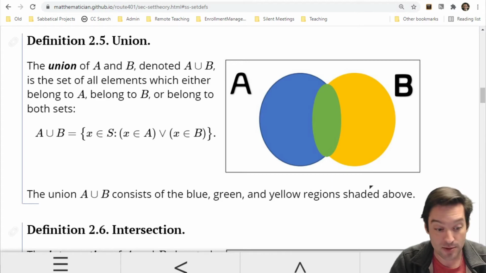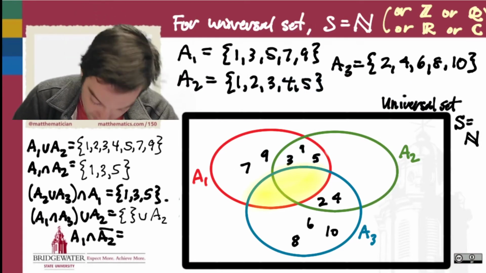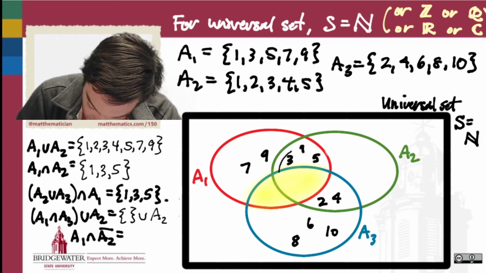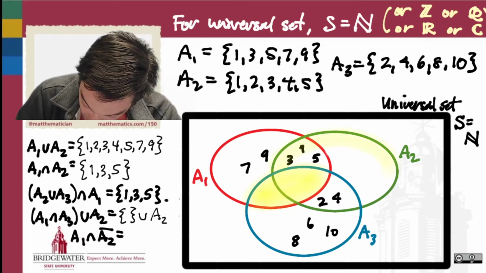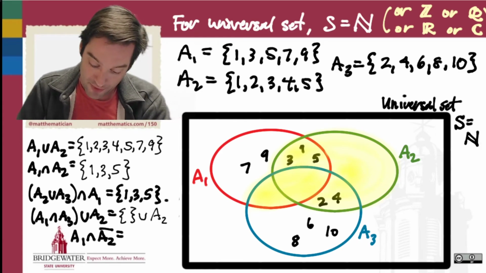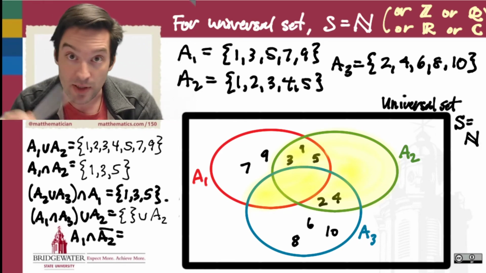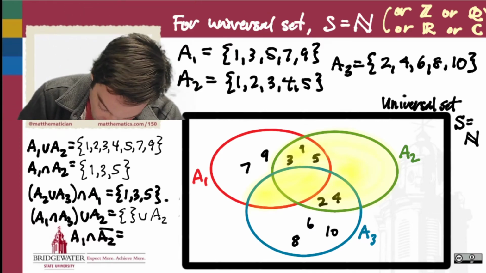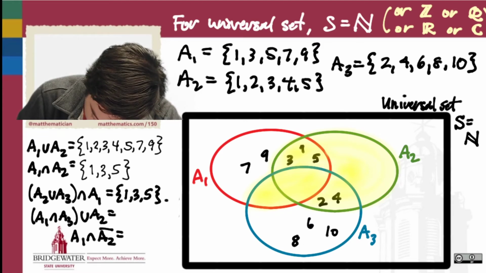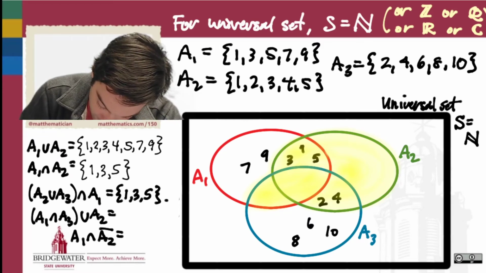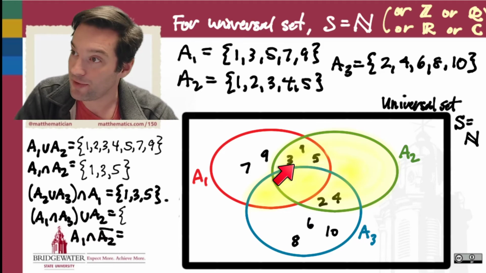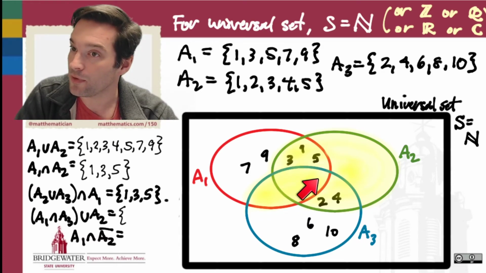And we belong to the union as soon as we belong to even one of the sets that's being unioned together. So all the elements of my yellow region and all the elements of my green region are going to be glued, sort of stuck together, thrown together into the same bushel. And so the elements that are going to belong to the intersection of A1 with A3, union A2, are going to be everything that's in one of these yellow shaded regions. So what is a roster for that? Just count all the elements that are there. 1, 2, 3, 4, and 5.